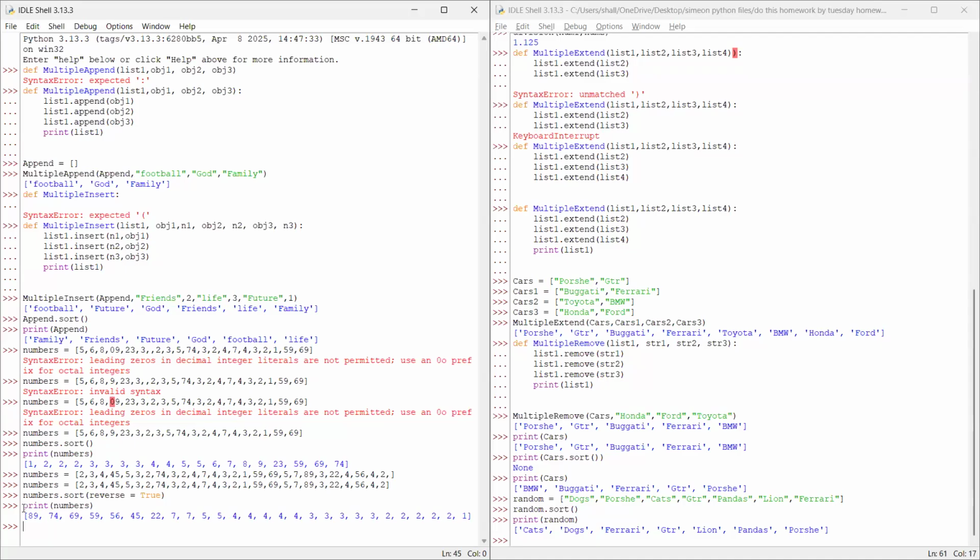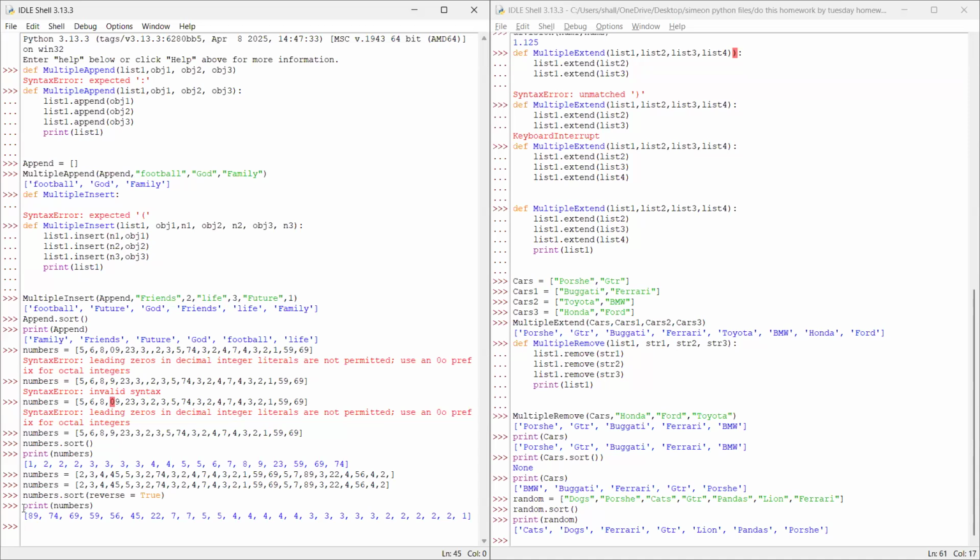Instead of starting from the lowest number, it started from the biggest number. So it's going descending instead of ascending. Okay, that's fine. All right.